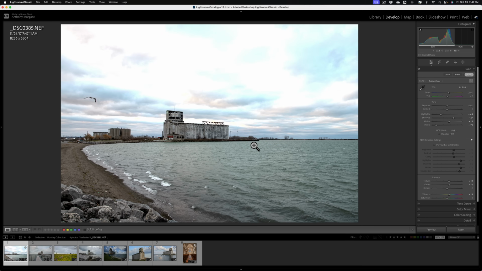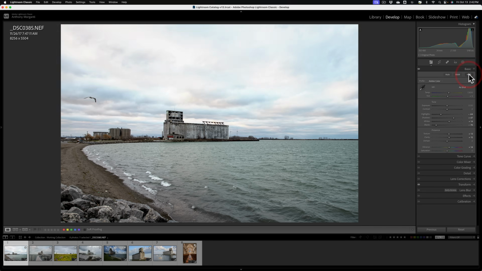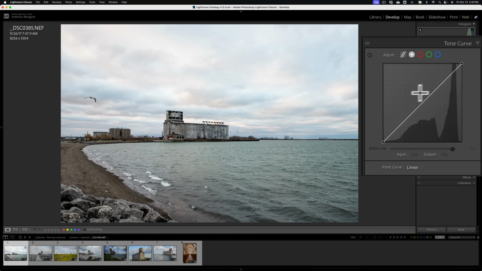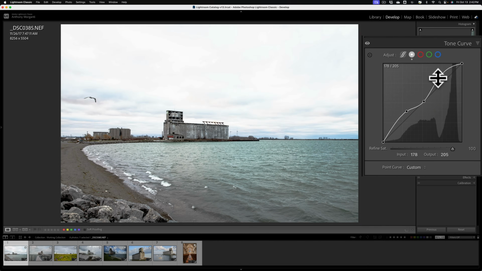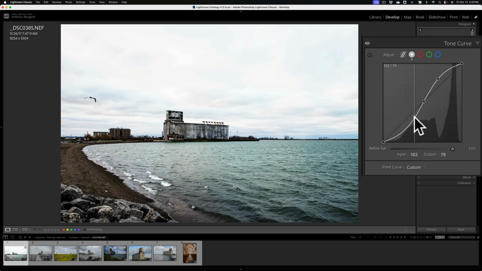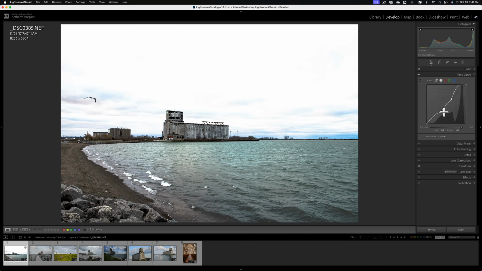Now, I do want to show you one more thing very quickly. Let's take it off HDR. All right. Let's say you're in the tone curve and you're in SDR and you're going to put a shape on the curve. Let's do it the more conventional way. I don't know what I'm doing. Let's just say you're doing a shape on the curve, something crazy. Who cares what it looks like? I just put this weird shape on the curve.